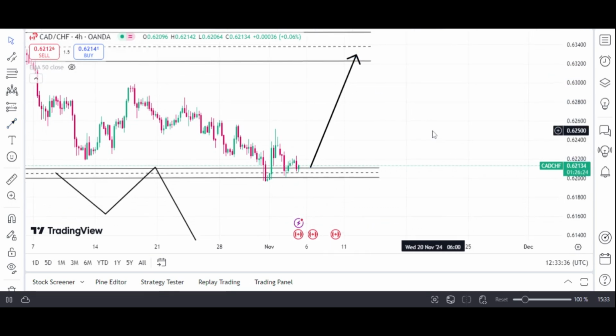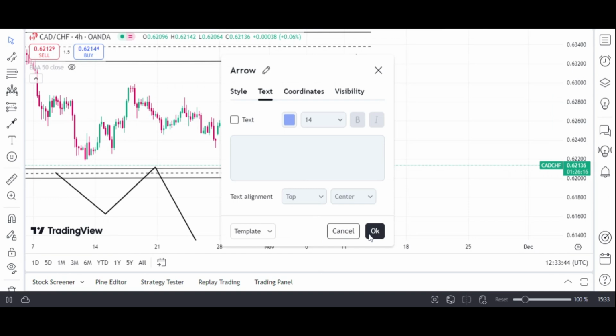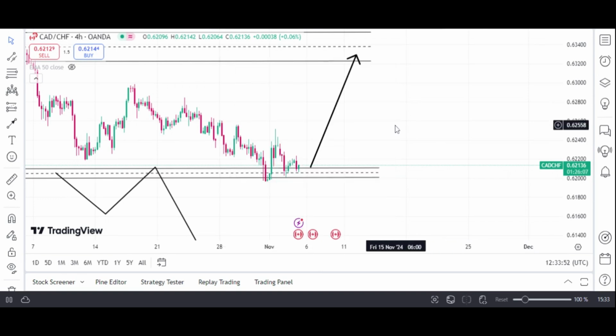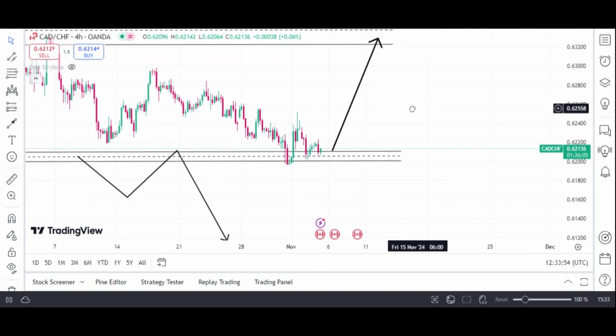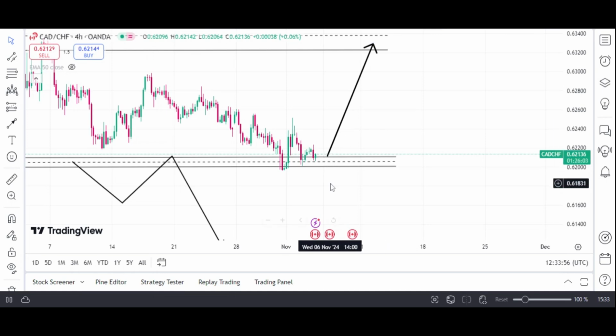This is what I'm trying to think. In case we get an entry, then we can start buying this market the same way this market has been dropping down. Then we can start buying the market until we get to the resistance. And again, for us to start buying the market, ensure we don't find a red candle that is breaking toward this area.